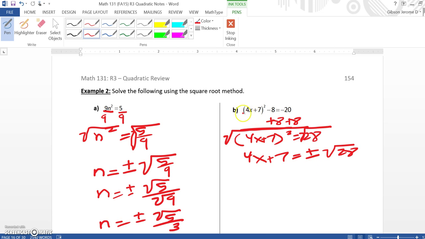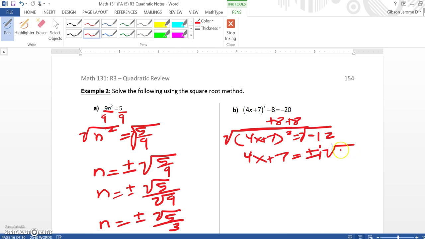Okay class, I notice here I made a slight little error. I notice now that this was a negative 20 instead of a positive 20. So we need to correct this. You could erase this in your course pack. So actually negative 20 plus 8 would give us a negative 12. And then we would have the square root of negative 12. That would give us plus or minus, and we know we always take the i out first.